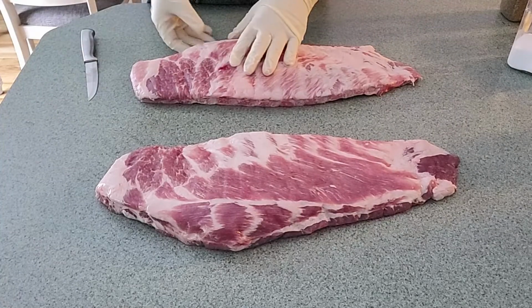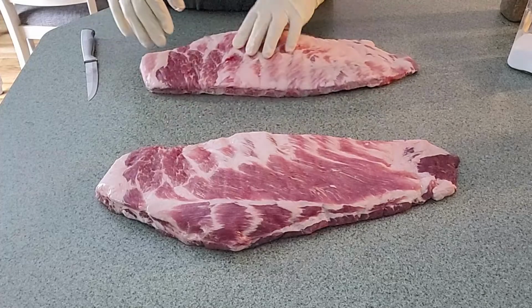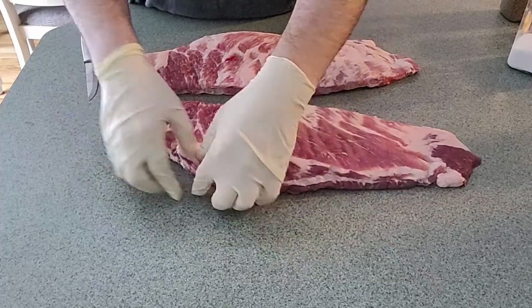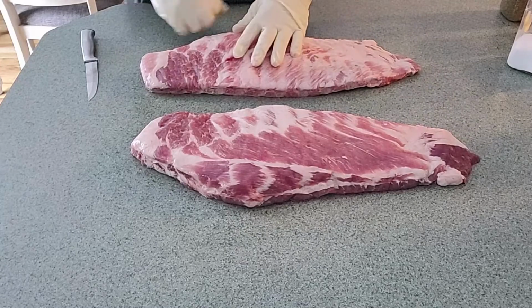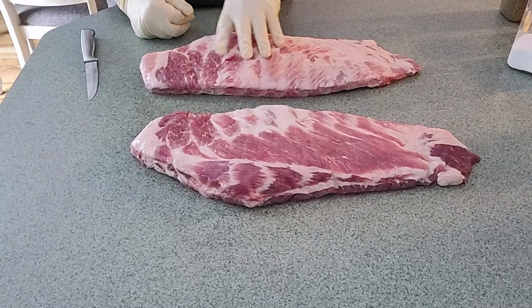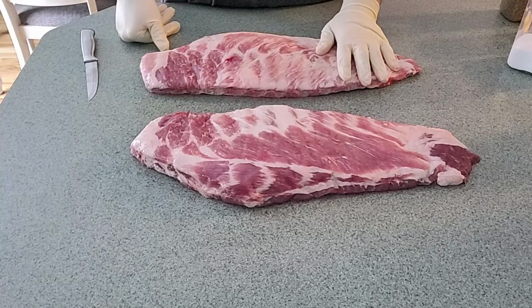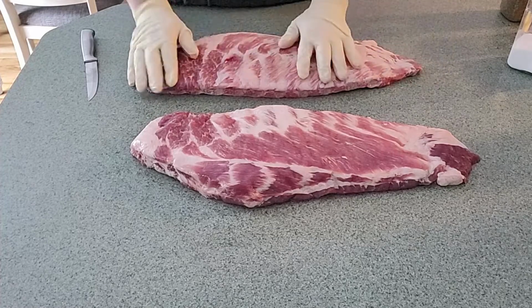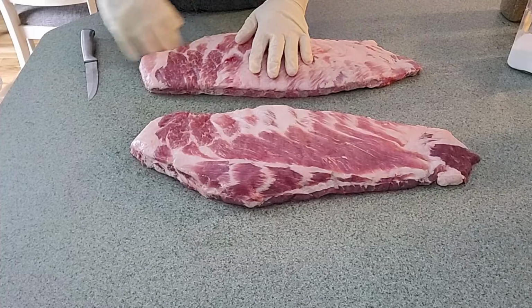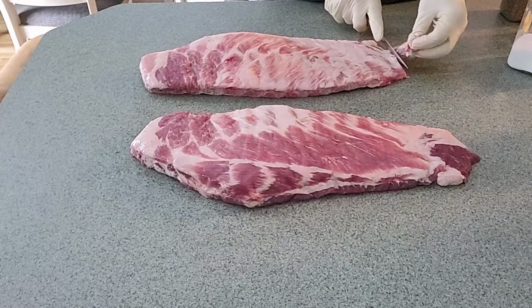So typically on spare ribs, right here, on this one it would be right here, there's a breastbone that you'll typically want to get a larger knife and cut out. The place that I buy my ribs from, they cut it out for me, so I don't have to worry about doing that. It makes it extra nice, extra simple for me. But if you ever do get ribs that have that, cut that out. It makes it a lot easier to cook, and there's no point in having it there.